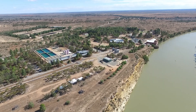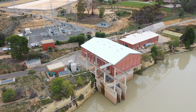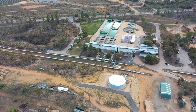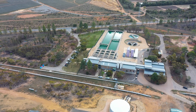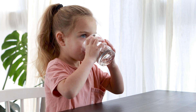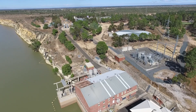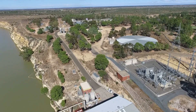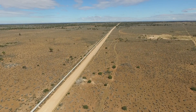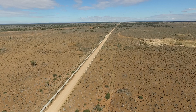In most of those pools SA Water operates a town offtake — a pump that takes water mostly straight into a water treatment plant — and it comes out as potable drinking supply. In some places like Morgan and Whyalla, for example, we pick it up through the treatment plant and then pump it all the way to Whyalla, hundreds of kilometres away, through a very large pipe that starts at not quite a metre in diameter and ends up as a very small pipe by the time it gets to Whyalla.